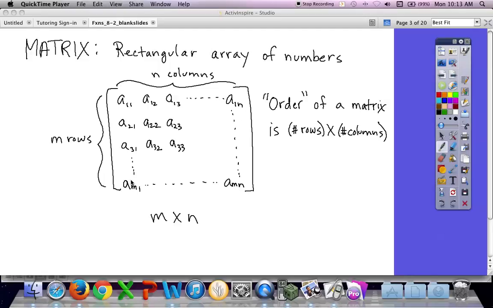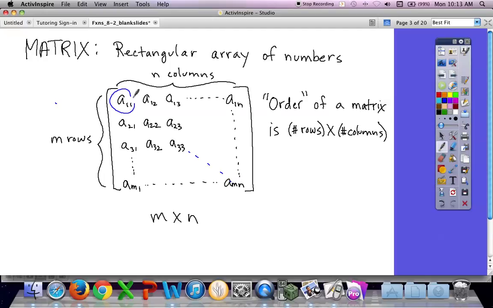And then there's N columns of numbers, and you can tell it's the second number that's counting the column that you're in. So it goes A11, A12, A13, and since there's N columns, the last number is A1N. If I continued it all out, then the last number in the bottom right corner is in the M row and the N column, so it's A, M, N.